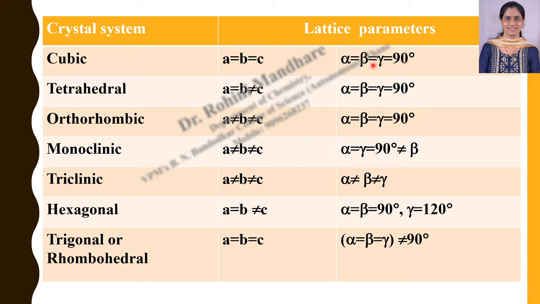Go on disturbing one side. First change one of the bond lengths. Starting from cubic, if you elongate along the z axis, you will get a tetragonal structure. If you elongate in all three axis directions, some elongation along x, some along y and z, so that all three sides are different but the angles remain 90 degrees only, that will be orthorhombic. So that way you can remember this.